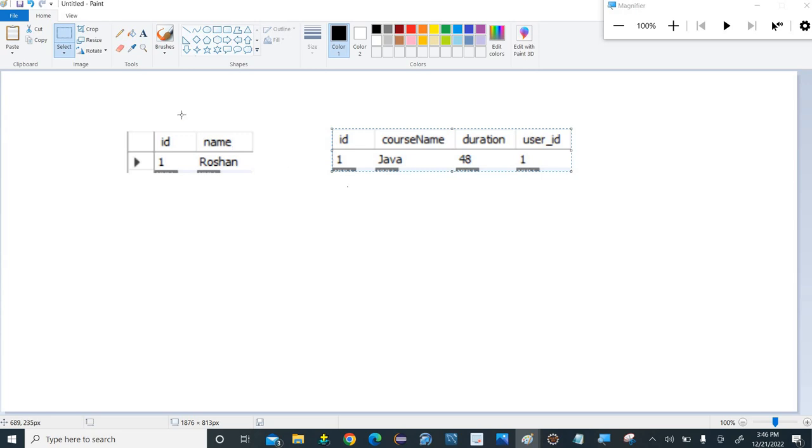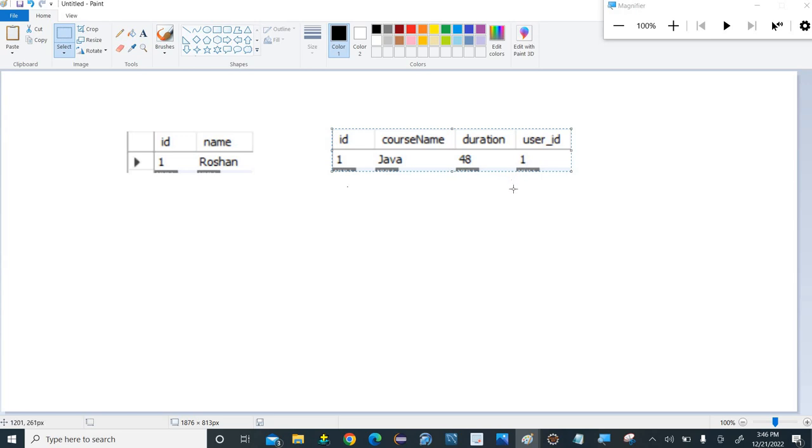Here you can understand this is the user table, and this is the course table. Now here what happened when we used mappedBy: inside the user table it is informing the Hibernate framework to generate the foreign key column inside the course table.